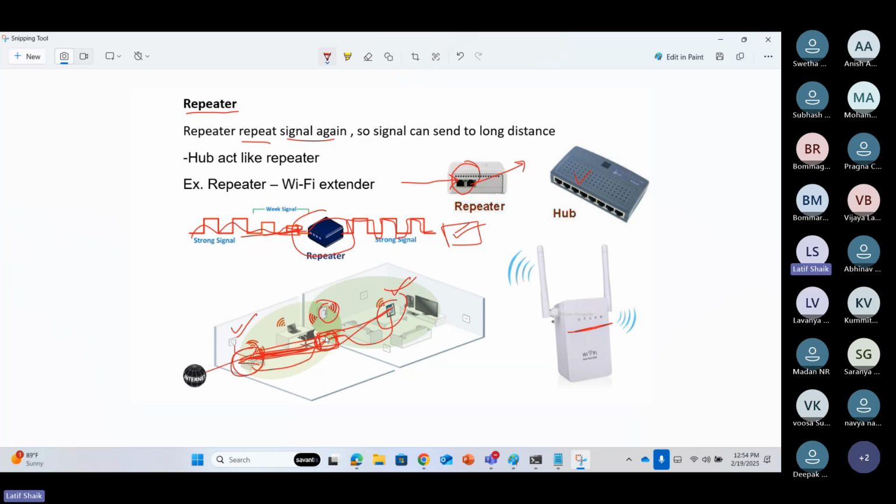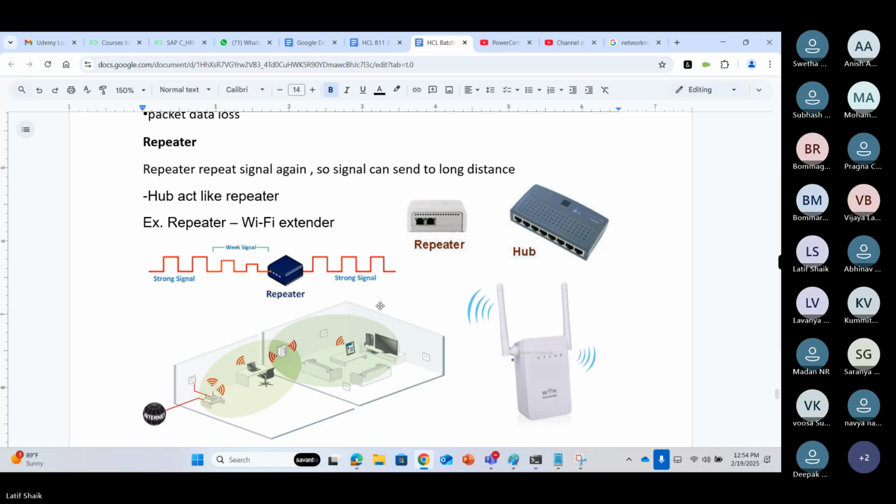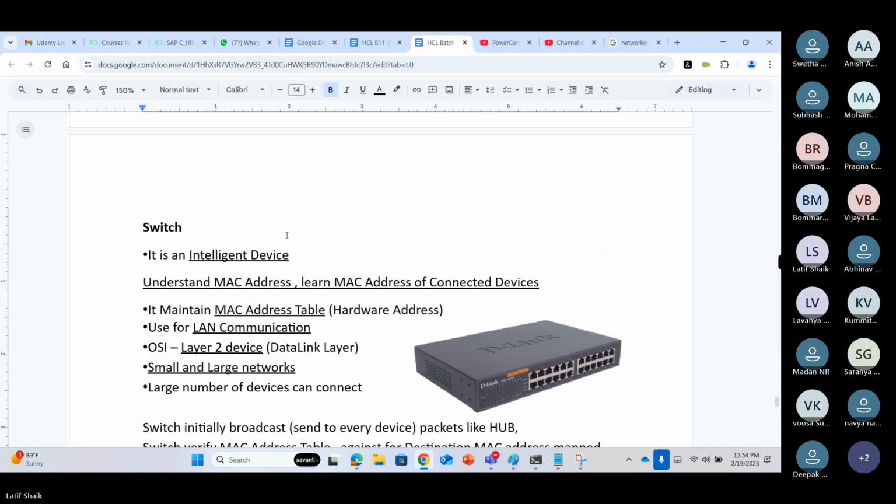Next, you are not really connected to your Wi-Fi extender. You are going through your extender. You are not authenticating or authorizing with your extender. You are actually connecting to your Wi-Fi router only. Guys, do you understand what a repeater and a Wi-Fi extender are? Yes, sir.